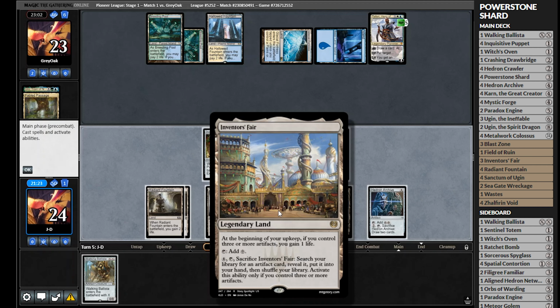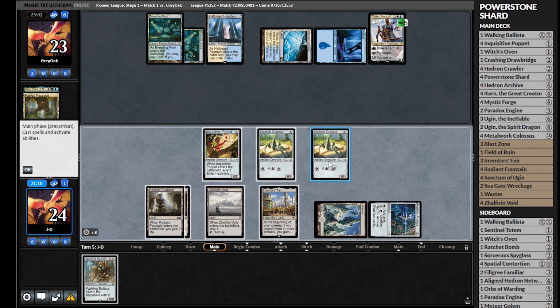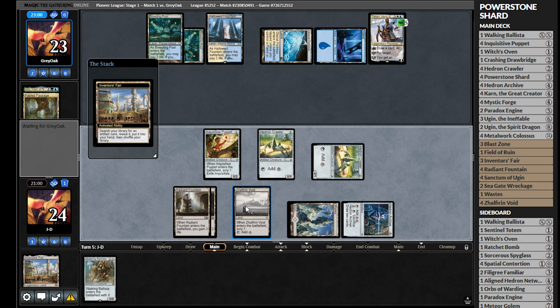I was thinking in my head we could like go... we can't get Karn with this, and we can't touch our sideboard with Inventor's Fair. We need the Karn, so we can't find like a Sorcerer's Spyglass or something like that. But we can do things. Oh, I guess I didn't need to tap all of that. Okay. Let's find something.